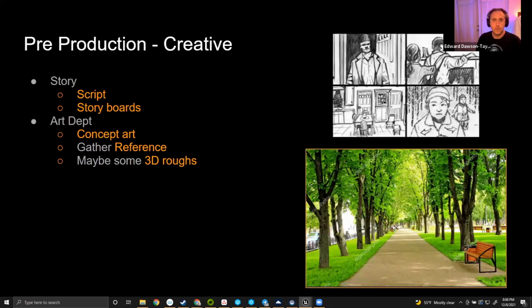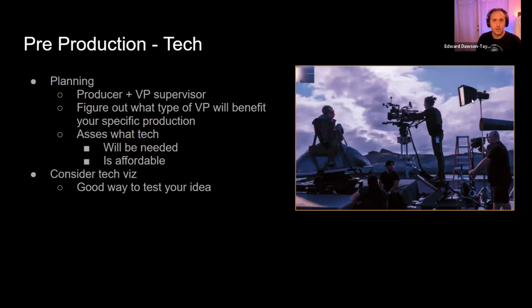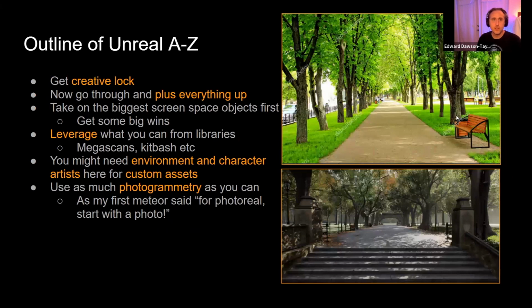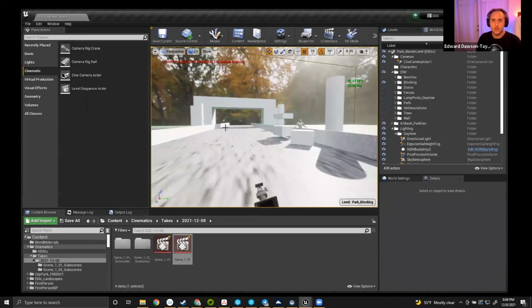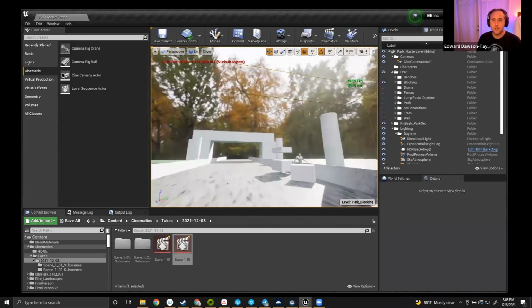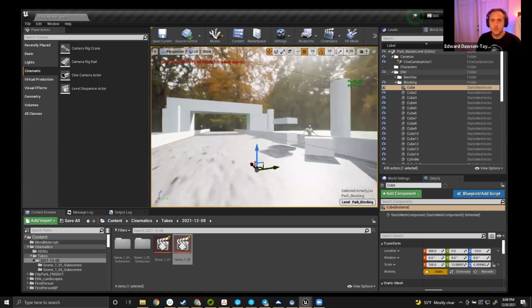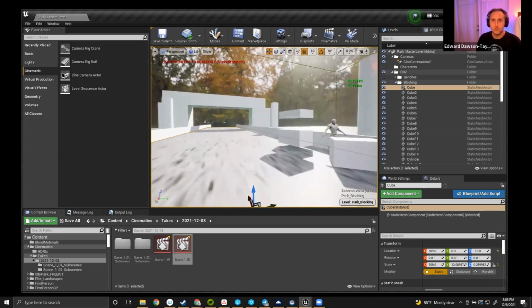Cool. So yeah, we just skipped back a couple of steps there, but went through blocking and scouting. Then obviously we'd move on to finessing. So really, that is going through your scene for each one of these objects, which we just put in cube form, thinking about what's the biggest win in this scene. Now, at the moment, the sky is obviously a big one. Getting something in for that. This path is huge, so getting something in there for that is going to get you big parts of screen space done. Some of these bigger objects.